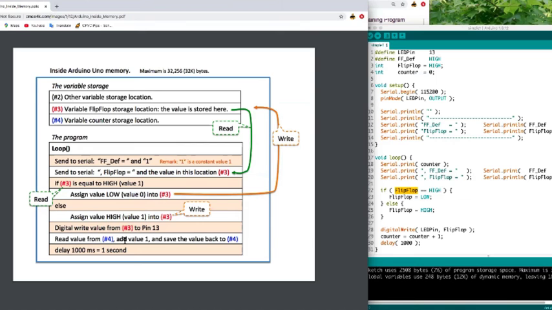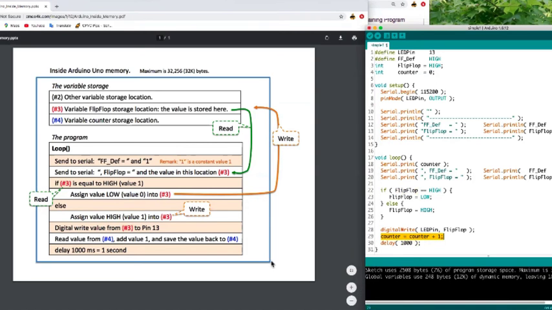Now, this is the tricky part. I'm reading the value number 4, which is the counter from here. And then I'm adding the value 1. I save it back to the location number 4. So I take the counter out, whatever the counter value may be, at that time it is 10.